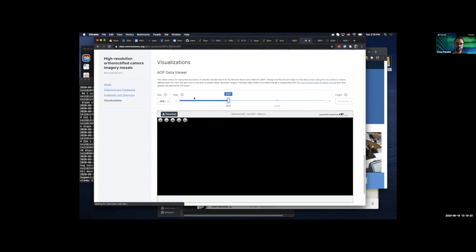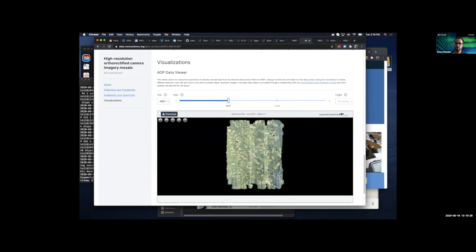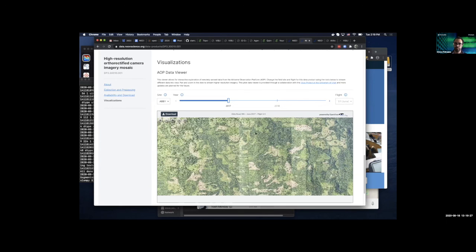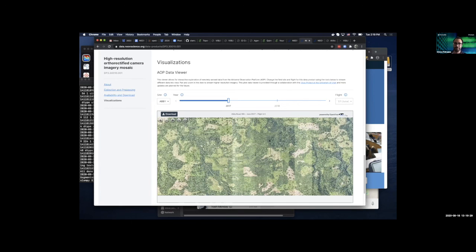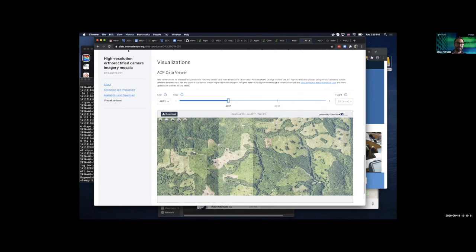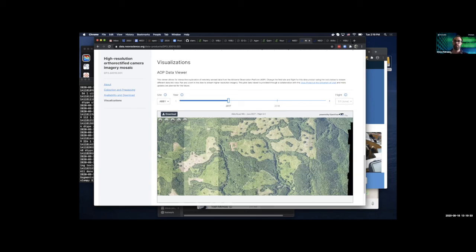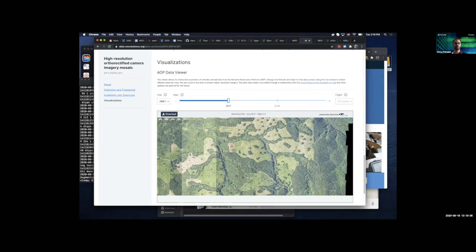So one small thing to highlight is that, as you can see, this is the Neon data portal. If you look at the web address, it's all their server. And here we simply have an iframe. So the imaging data is housed on our side, and we provided them with the JavaScript for this little iframe.